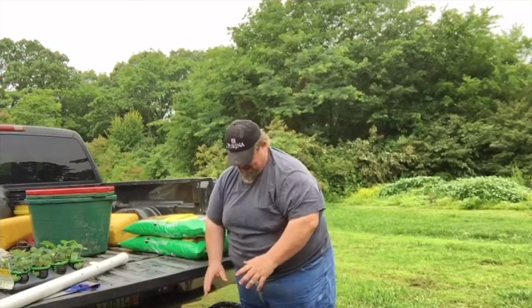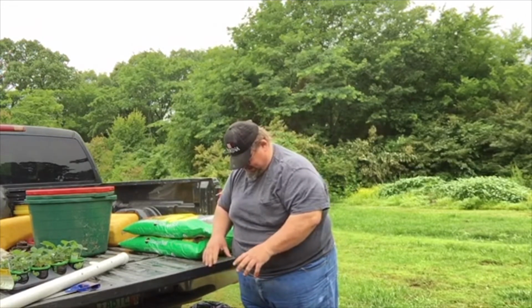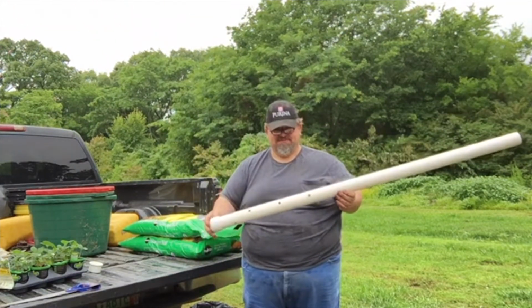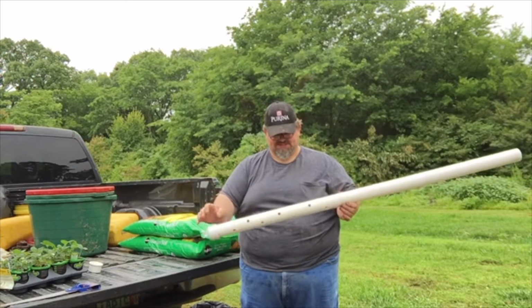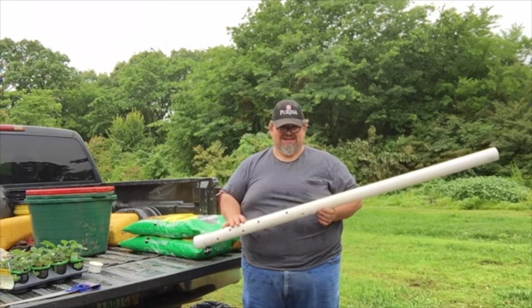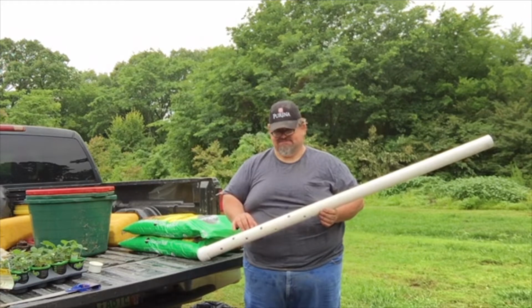So now the next step, I've gone down in the bottom and I've kind of cleaned it out, and I've cleaned out a hole in the middle because I've got this irrigation pipe, just a 2-inch piece of PVC, and I've drilled holes in it around in varying places to help distribute the water down the center of the tube. Now this is one of those things that some people said, once I got to it I really didn't need it, but I'm gonna try it to start with. If I need to take it out, it's not gonna be hard to take out.